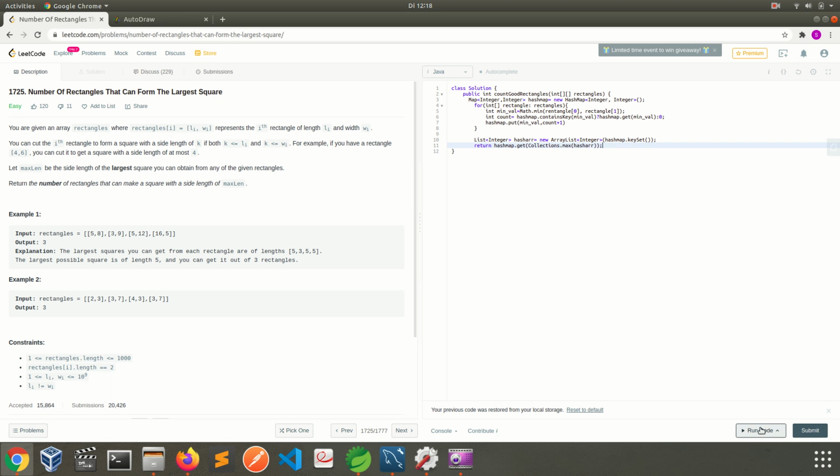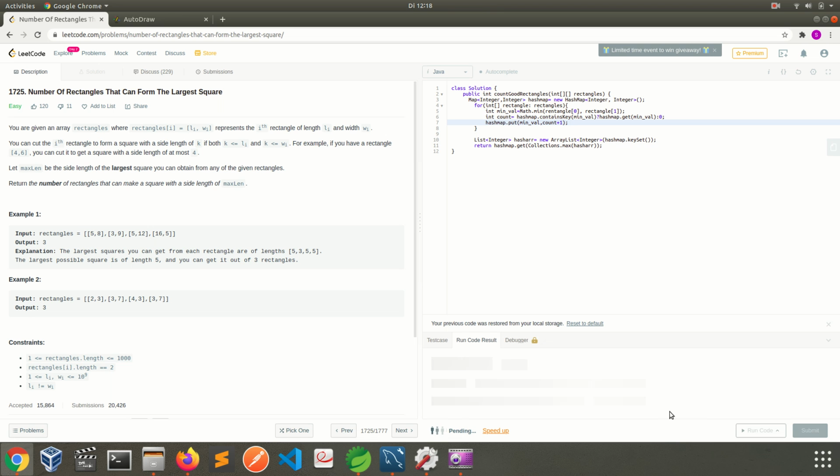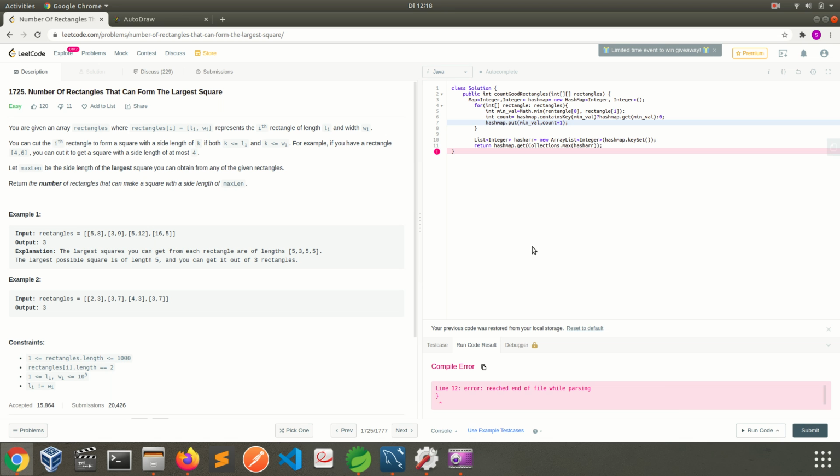If we run this code, we need to look that everything's okay. Run code. Okay, sorry, I need square brackets, not curly brackets.